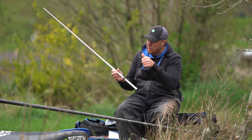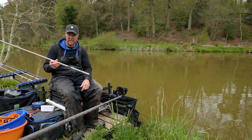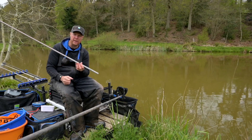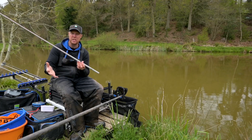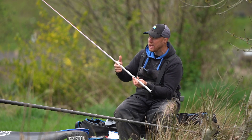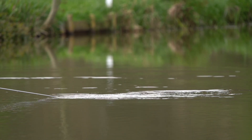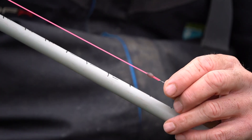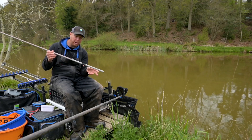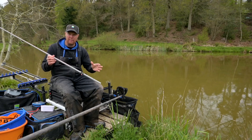Dead simple. Very important when fishing this shallow rig with an inline dibber — you'll see me do two or three quick slaps over the pole tip, right over the top. The longest I'm going to leave the rig settled is five or six seconds, that's all. Some venues state a minimum six inches from pole tip to float, but get as short as possible. Elastic-wise, because it's so shallow and the fish run straight out of the peg, I'm using a nice soft size 9 Slip elastic. I've got a short three-section F1 top kit — you've got to be hitting those lightning-fast bites.